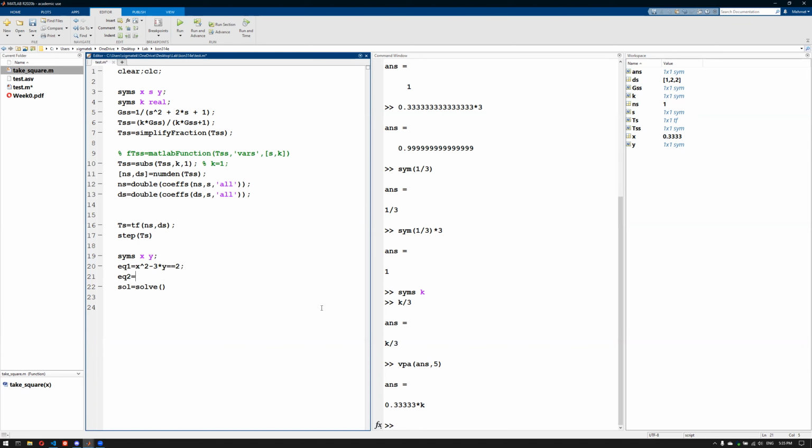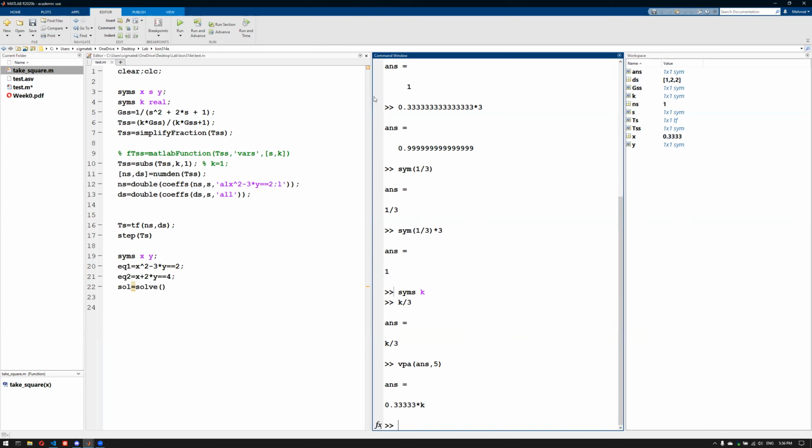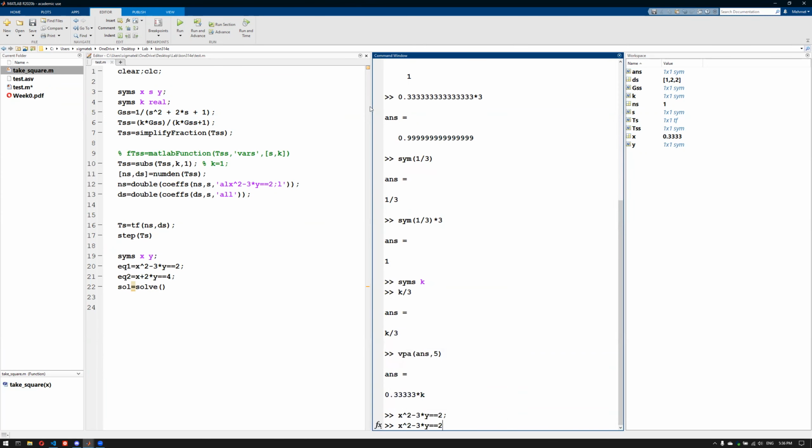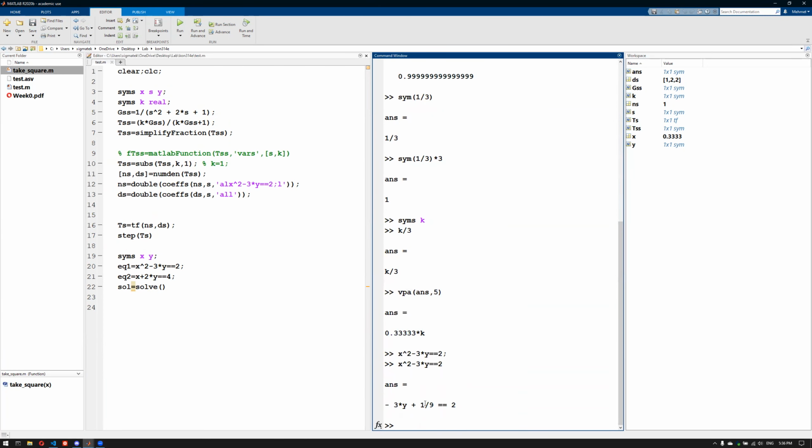And then another equation, maybe x plus 2 times y is, I don't know, maybe 4. Keep in mind that I'm using double equal for defining an equation, which is possible here. There we go. This is now an equation. If I get rid of the semicolon, I can see that this is basically an equation.